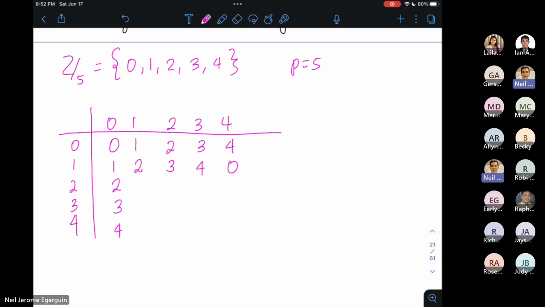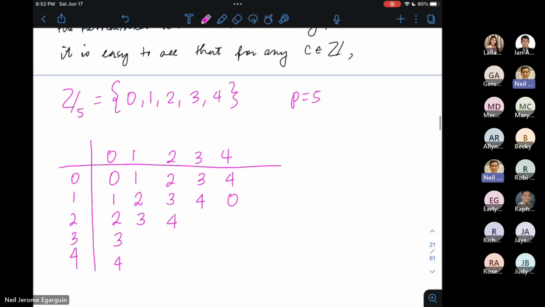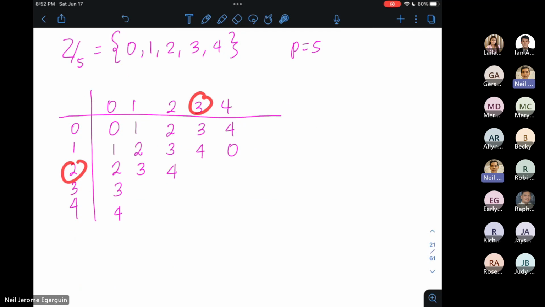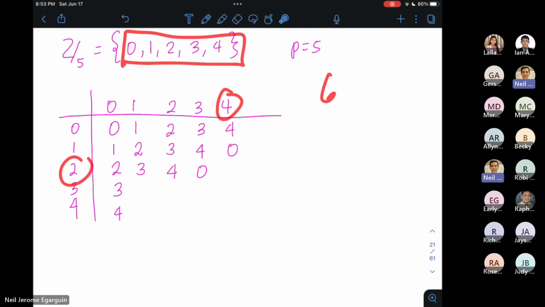That's good. So 2 plus 1. 2 plus 1 is 3. 2 plus 2 is 4. 2 plus 3 is 5. Lampas na siya. 2 plus 3 is 5. So the answer is 5. Divide mo by 5. That's 1 remainder 0. So the answer is 0. Yung remainder, yung nagiging sagot. Tama? And then 2 plus 4 ay 6. Lampas na ng 4. So hindi siya pwedeng maging sagot dun sa operation table. Kasi ang sagot lang dapat nagsisimula kay 0 hanggang kay 4. So kailangan ko itong i-divide by P, which is 5. The answer is 1, remainder 1. So ang sagot sa 2 plus 4 ay 1.